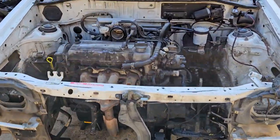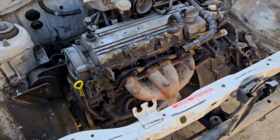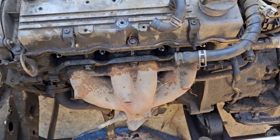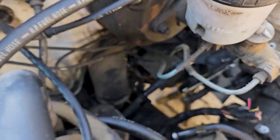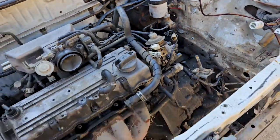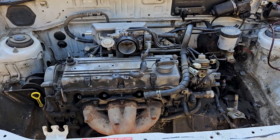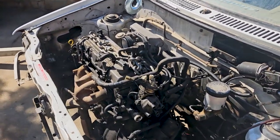Anyways, all right, well, we got the exhaust out, we got everything disconnected, the engine's about to pull out, so I will probably get these motor mounts disconnected. I think there's just three of them, one, two, and then there's another one way in the back down at the bottom. It's kind of hard to see, but it's down there below the transmission. So I'll get those unbolted, get the hoist on this thing, and yank this drive line out. Stay tuned.